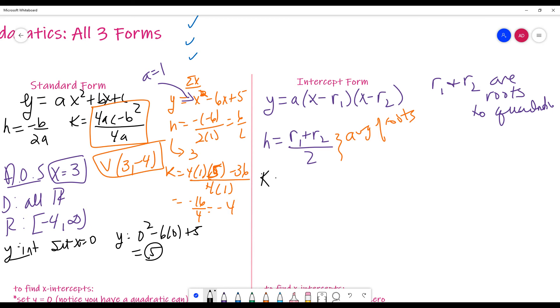Okay. And then, of course, to find K, you're basically going to substitute the H you found back in for X. So, substitute H in for X and solve for Y. Okay. So, what do I mean by all that? Well, of course, wait a minute. Let me do an example. I know, right? Crazy fun, you math dealer. Okay. So, I have X plus 5. That's a negative out there, by the way. Negative X plus 5. And let's say I have X, I don't know, minus 7 for all I care. Okay, good.